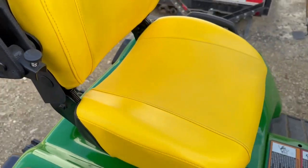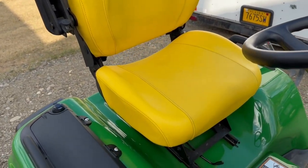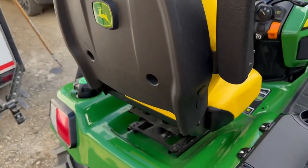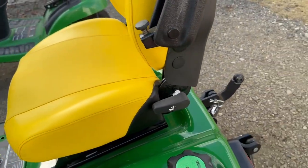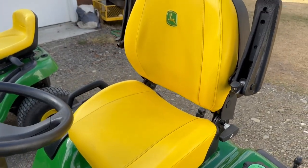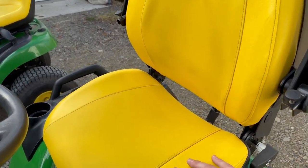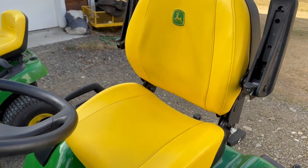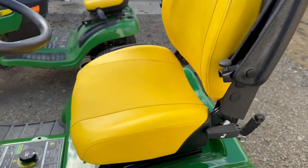The seat on this guy is more commercial, it's bigger, it's a lot more cushioned. You have the option to put armrests on it. It has a little reclining feature. You can adjust the angle at the back. Nice embroidering on there. And the material is more of a sewn, I don't know if it's quite leather, but I think it might be actually. It just feels a lot better than the vinyl on the other ones. So really nice seat there.